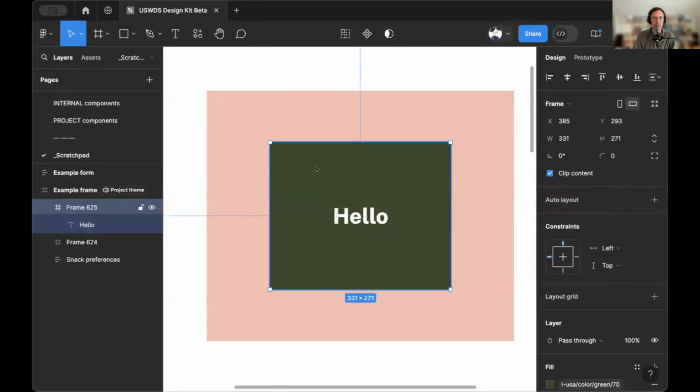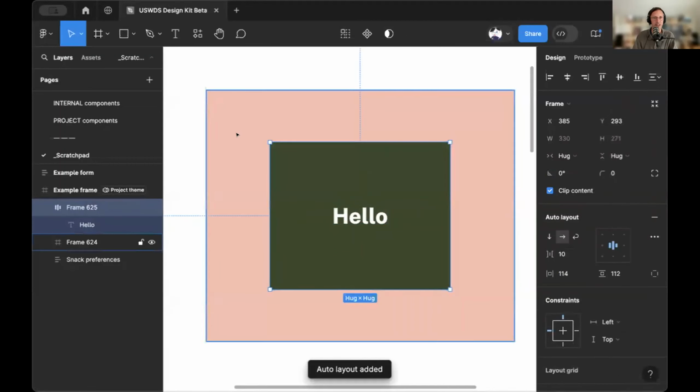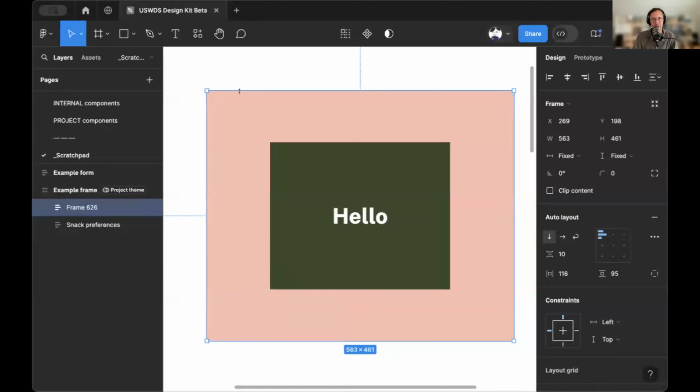I'll apply an auto layout to it, and I may as well do that with these as well. When we apply an auto layout, we can see that it applies this kind of padding and margin relationship around the outside of a frame. And just as we did with color tokens, we can begin to apply spacing tokens to some of these values in the frame.